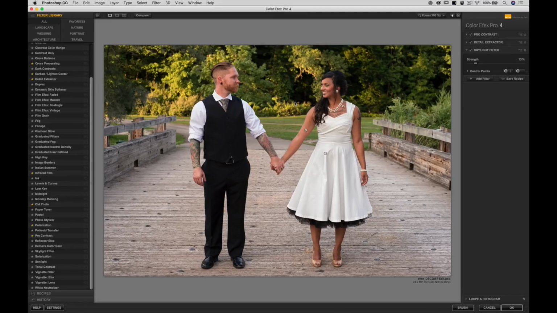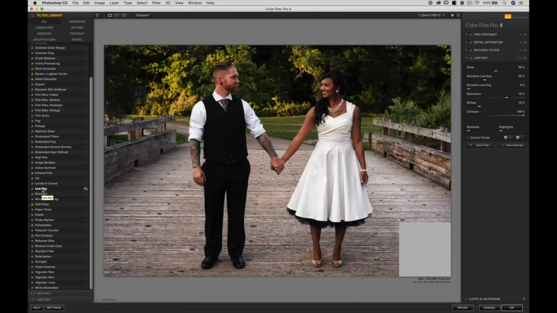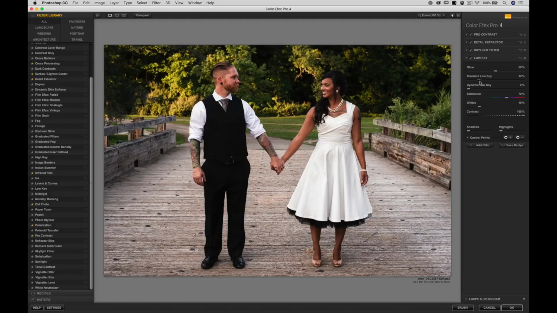From here, I say we try to direct the viewer's attention in towards our subject. So I'm going to start to do that by kind of relighting the photograph. Click the Add Filter button. We're going to move to the left side. I'm going to add the Low Key filter. This basically darkens the image down pretty substantially by default. I don't need as strong of an effect in this case, so I'm going to bring the standard low key down just a touch.